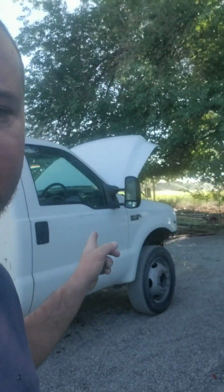We have the 2000 Ford F450 6.8 V10. I wanted to talk about the diagnosis I finally figured out on this thing. There is another video on this of how I pulled this. I got this truck for $1,000 and it ran terrible.